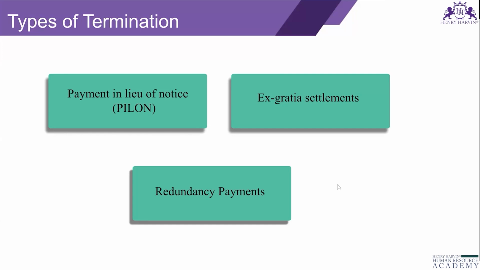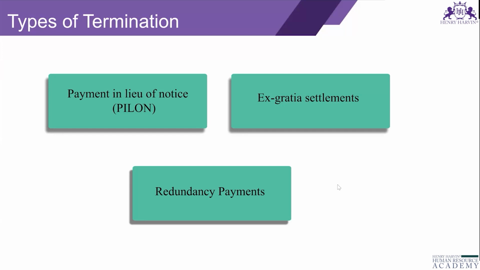Which could be agreed between employer and employee, that you pay me 10,000 pounds. Then the employer will say we cannot pay 10,000, we'll pay 6,000. So this is a kind of settlement where the employee will go out of the organization with a smooth discussion, not a difficult one. You understand? Mutual agreement and understanding.